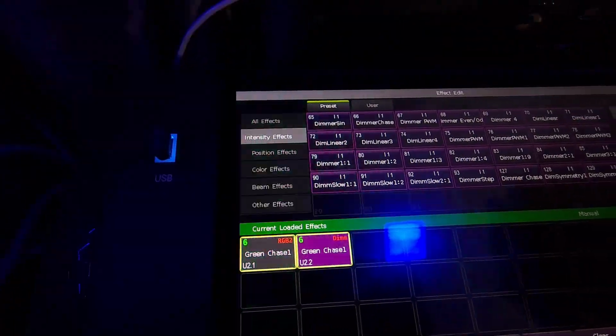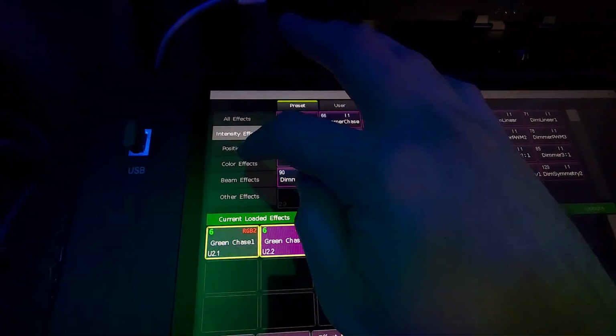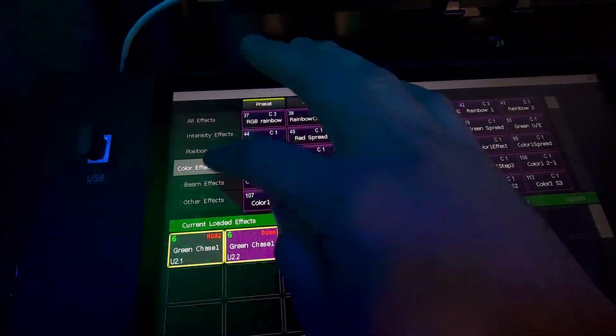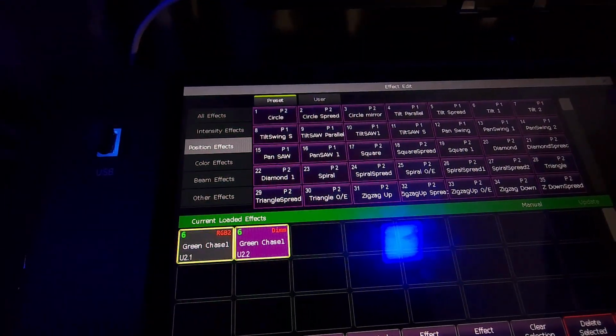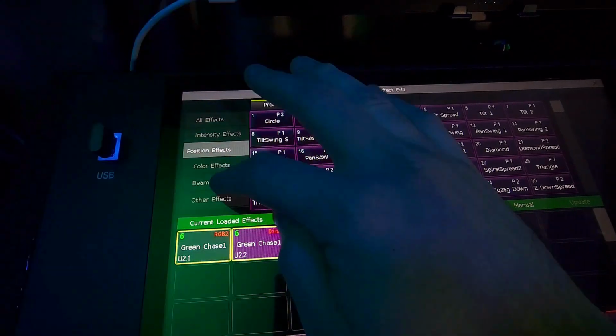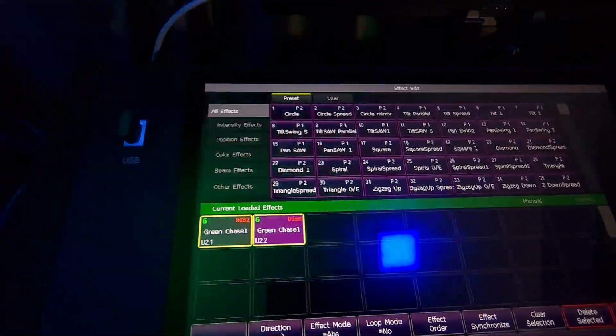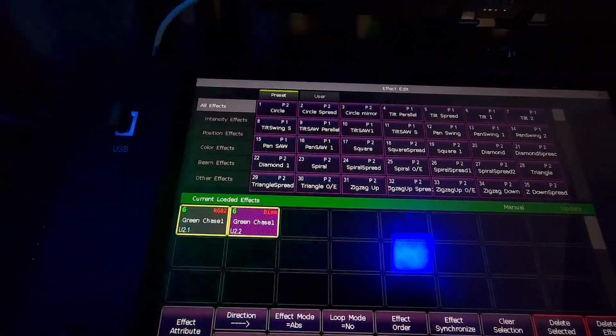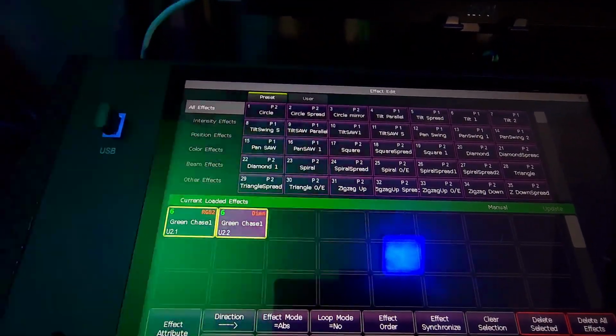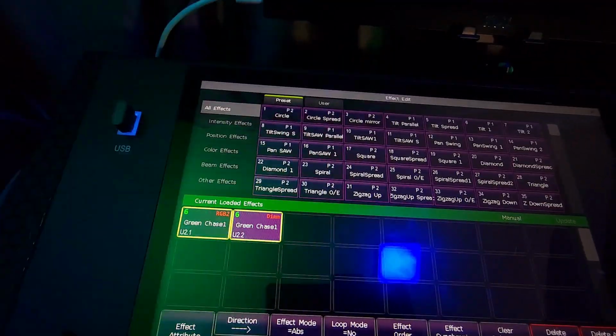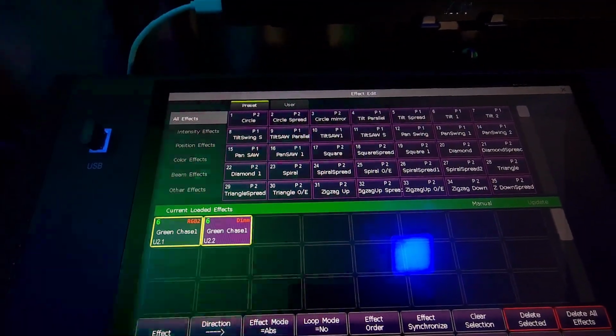So there's your intensity effects right here, your color effects, your position effects if you have a moving head, beam effects, and other effects. And they will update these with firmware updates. They will add more effects down the line if they have any. So you can do that as well.